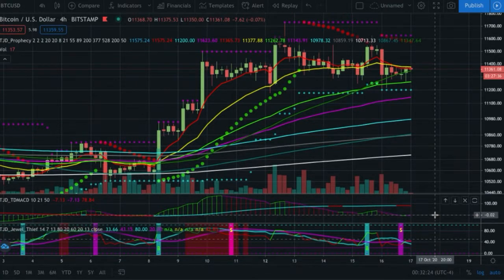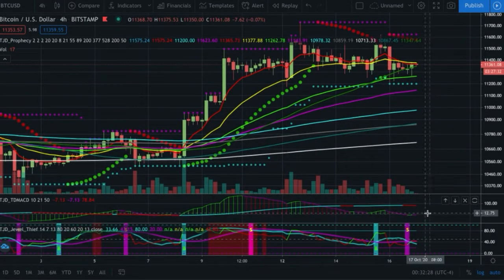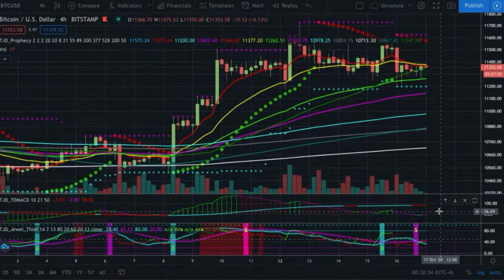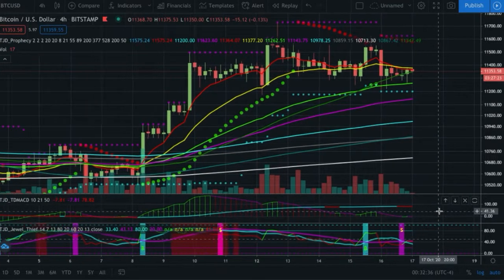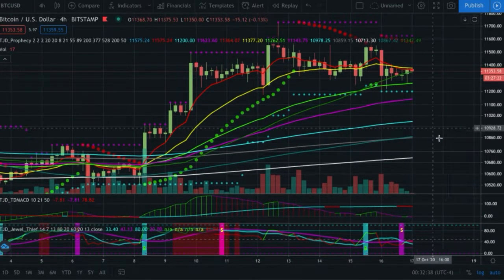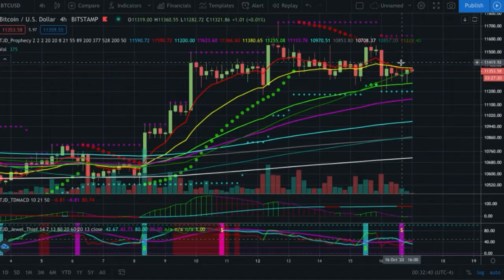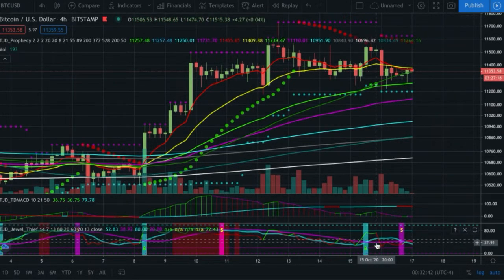Now, in the actual histogram, we are here at the neutral zone at the 0, so there's still plenty of room that we could move to the upside, but there's also quite a bit of room that we could move to the downside. So we need to be very careful here, as either way could essentially happen, but this typically ends with a violent sell-off, especially after the moving averages start crossing over.